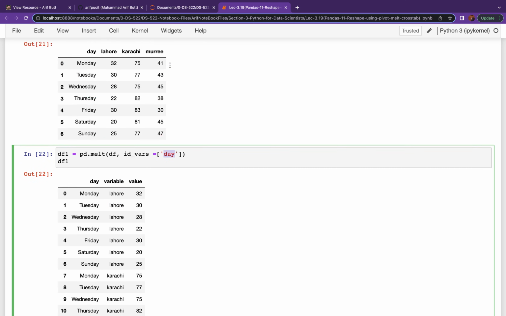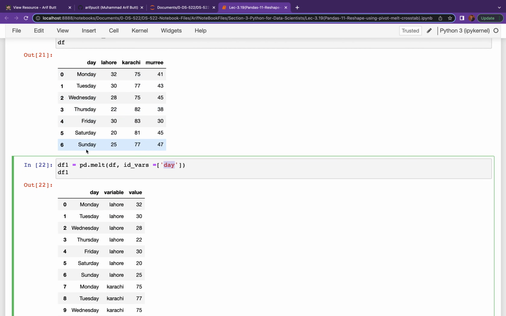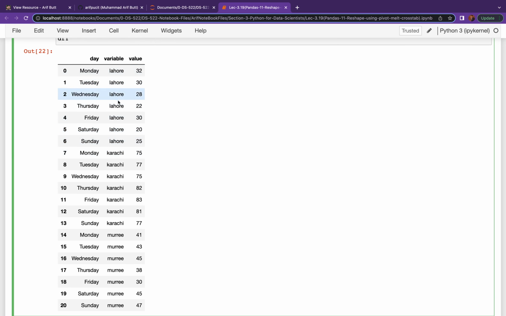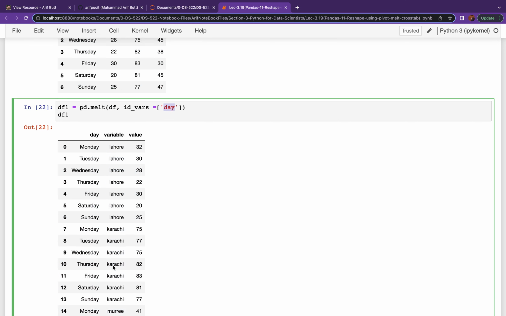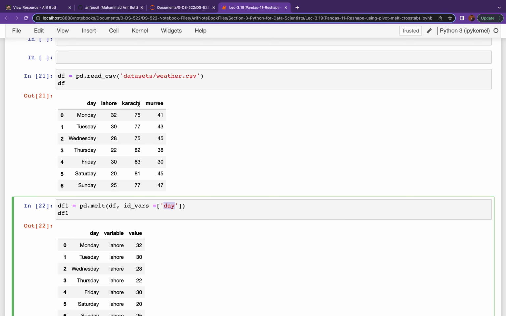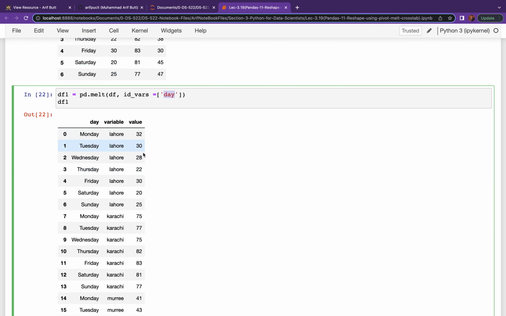This day column, all the 7 values are appearing over here for all the 3 cities, and these all values are populated under the value column. So this is the default name of this column, variable, and this is the default name of the column, value.